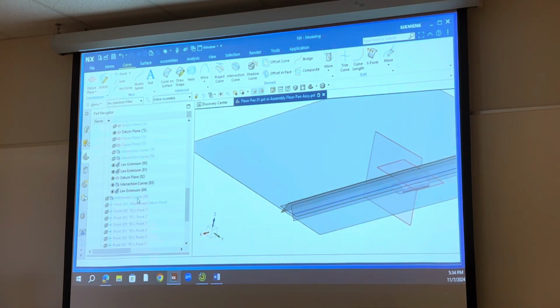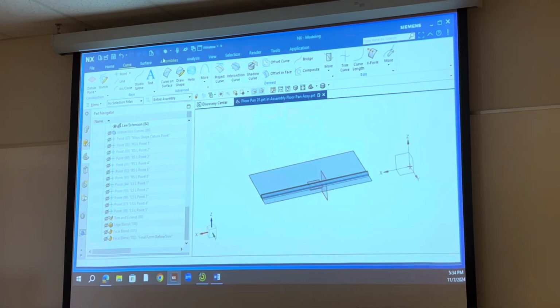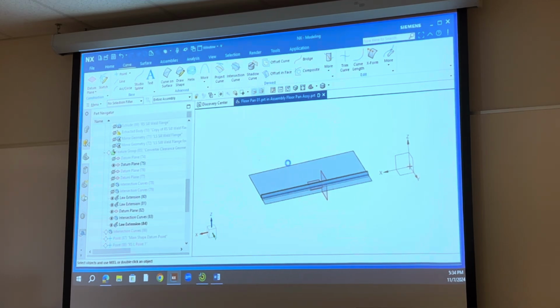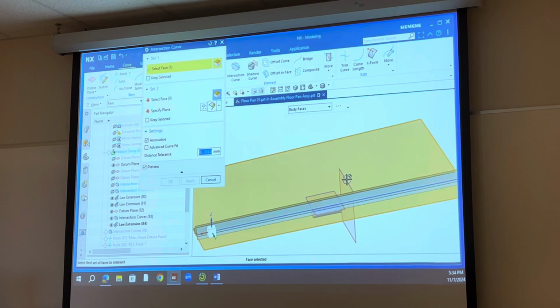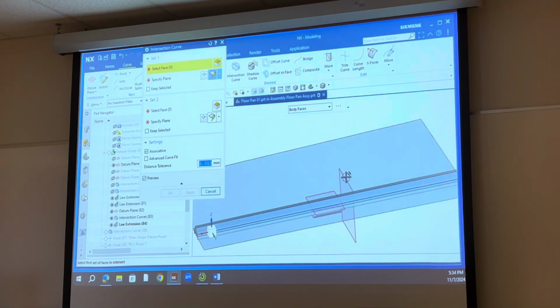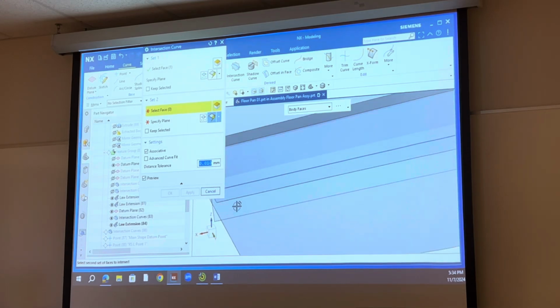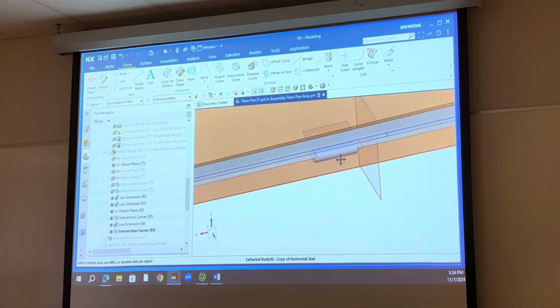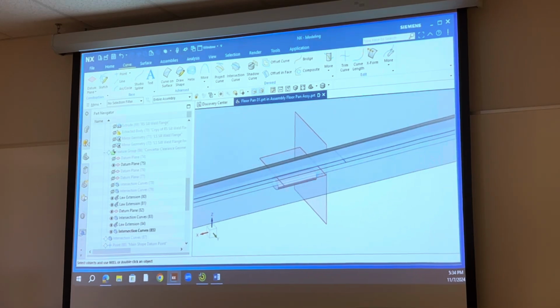There. So I have everything I need. Can I continue now? Yes. So I'm gonna do a curve intersection. Make that active again. I almost forgot. Intersection curve, that plane. No. That plane. And my law extension right there. So it took me 10 minutes to make one little curve. So I got an intersection curve.